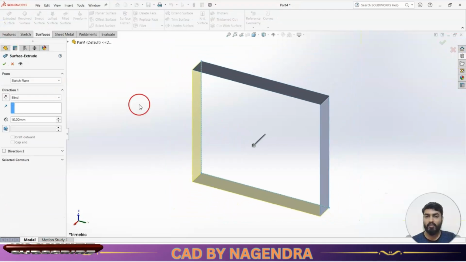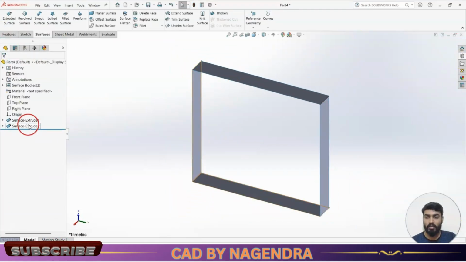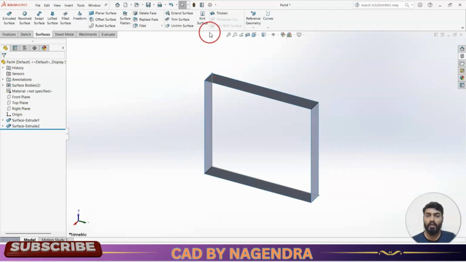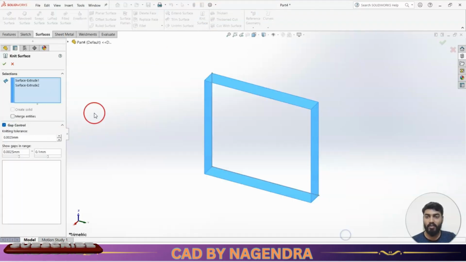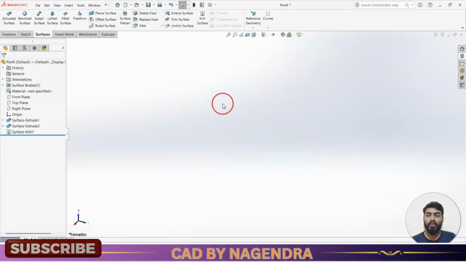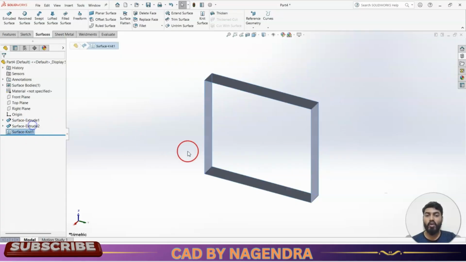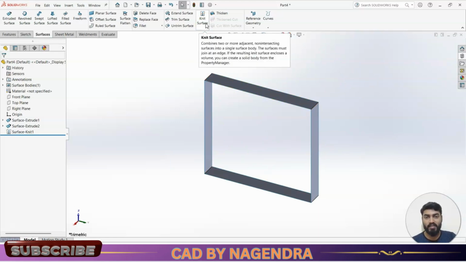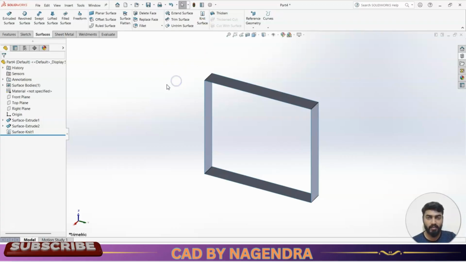I'll make this extrude. Now this is separate, this is separate. We need to combine this as a single one. So knit surface, I need to combine these two. If I say okay, now you can see if I hide this, everything is going to hide. It means it is joined properly. Okay, it got combined properly. So that is knit surface. We can combine individual surfaces to make a single surface.